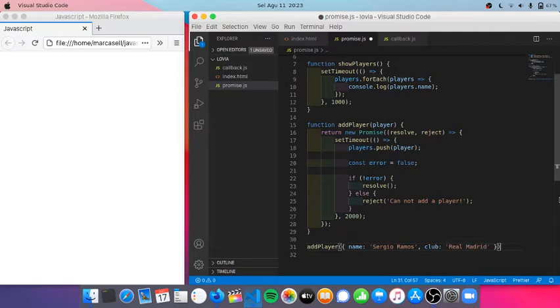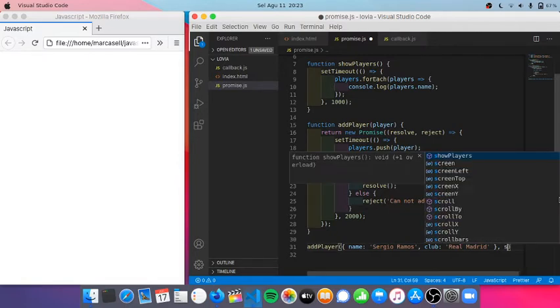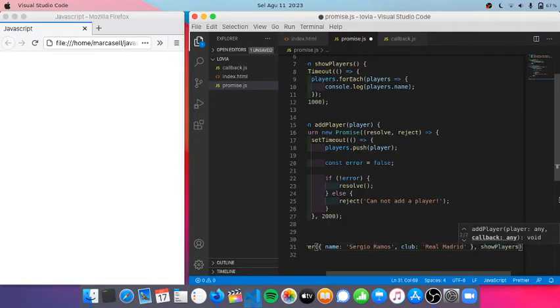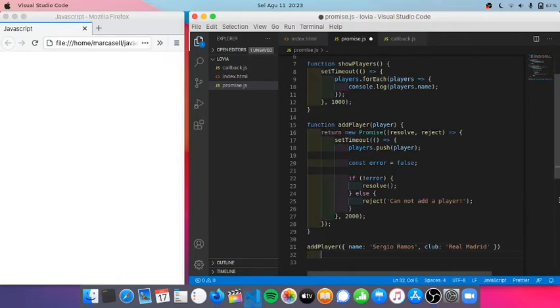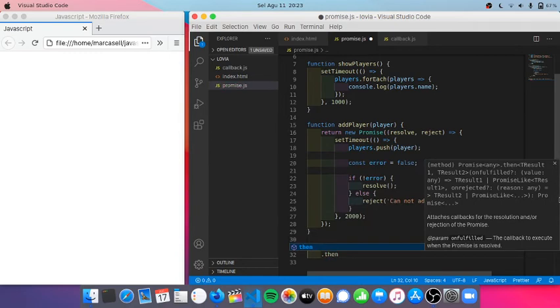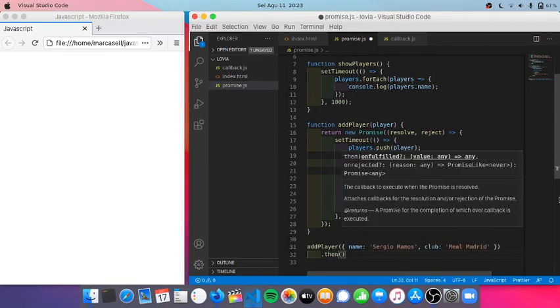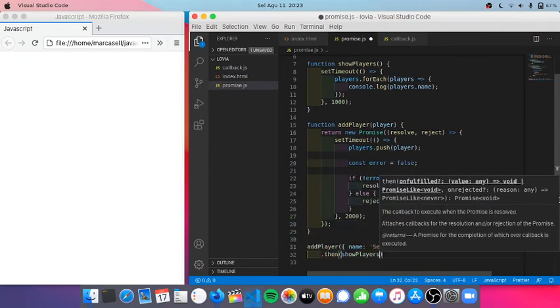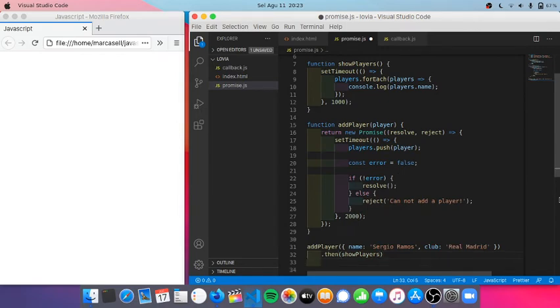Okay, and the difference is we don't have to call show players here, so instead I'm just gonna put then and then call show players function here, and save it.